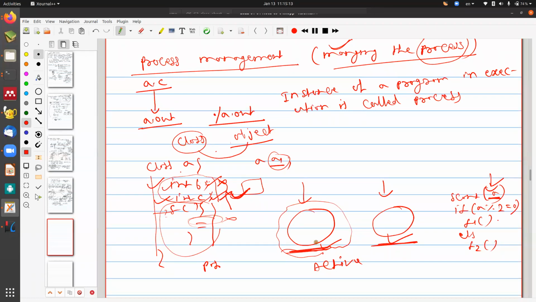Existence means there is a memory. In the same manner, when this a.out has been created by GCC from a.c, at that time it is simply stored inside your hard disk. You can say, sir, it is also a memory, but that memory we are not focusing on when a program is going to run. That is a dump memory, you can say.